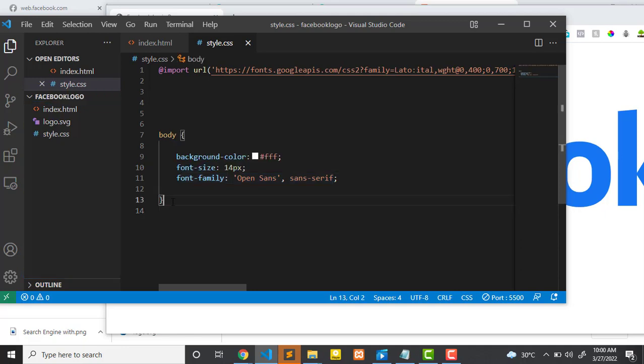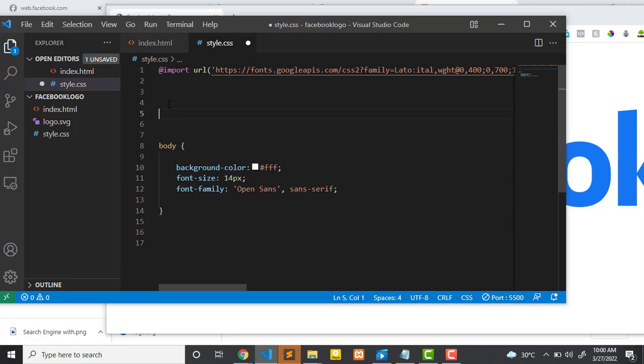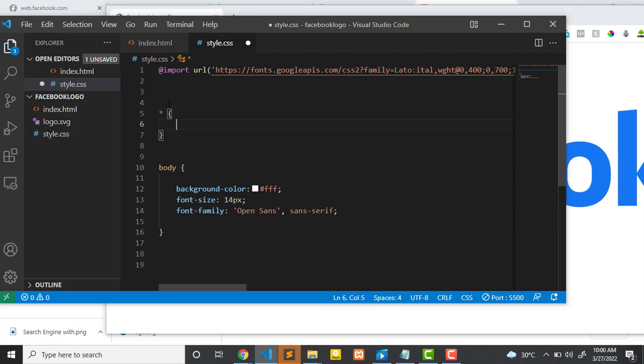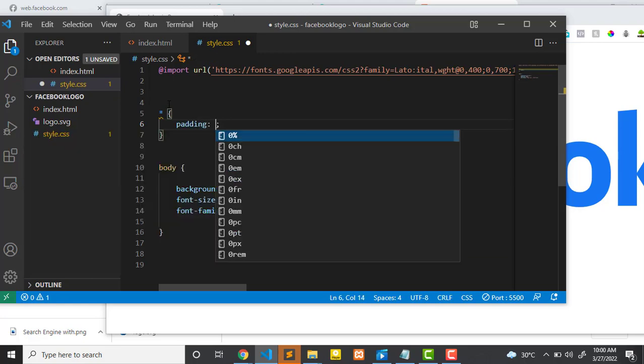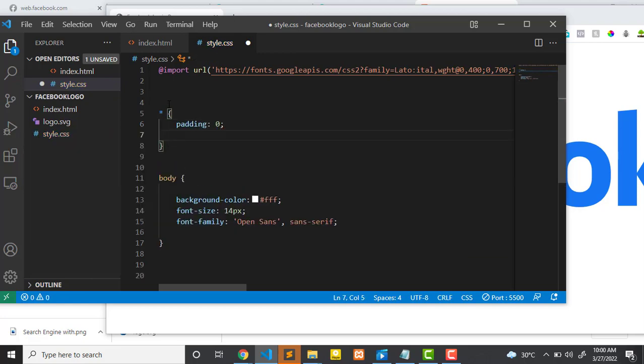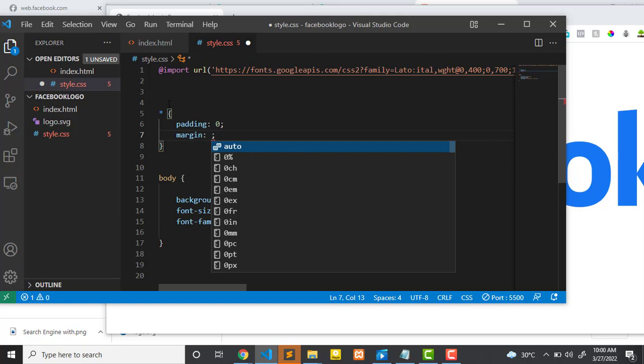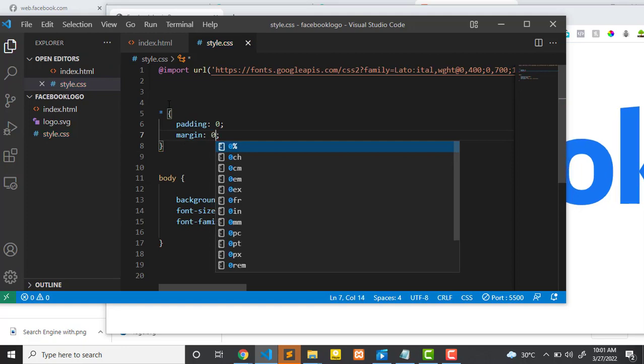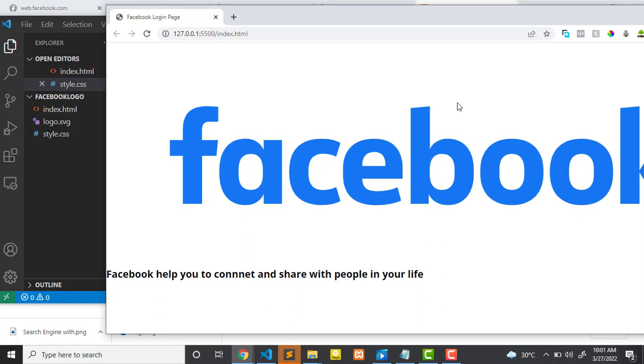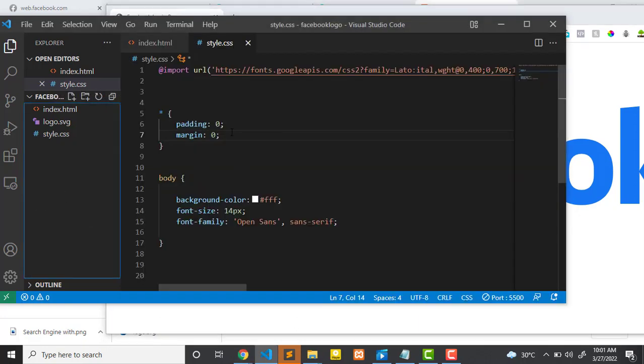I'm already inside the CSS environment. So what I would like to do is ensure that I don't see any kind of space within or outside. So I will say margin and padding equal to 0. This is the default. If you want to style and you don't want just any space, there's always a default space that HTML will give you. So always figure out how you can make sure this space is not there. You create your own space yourself.